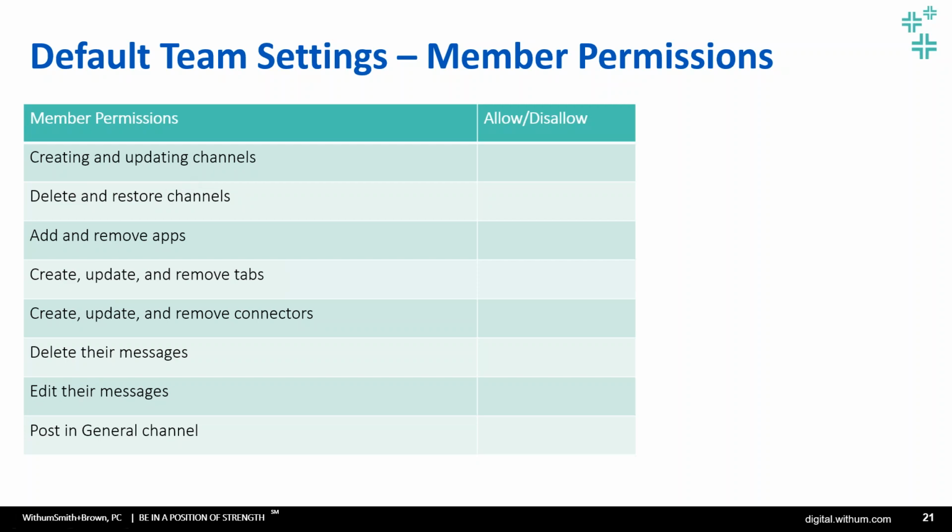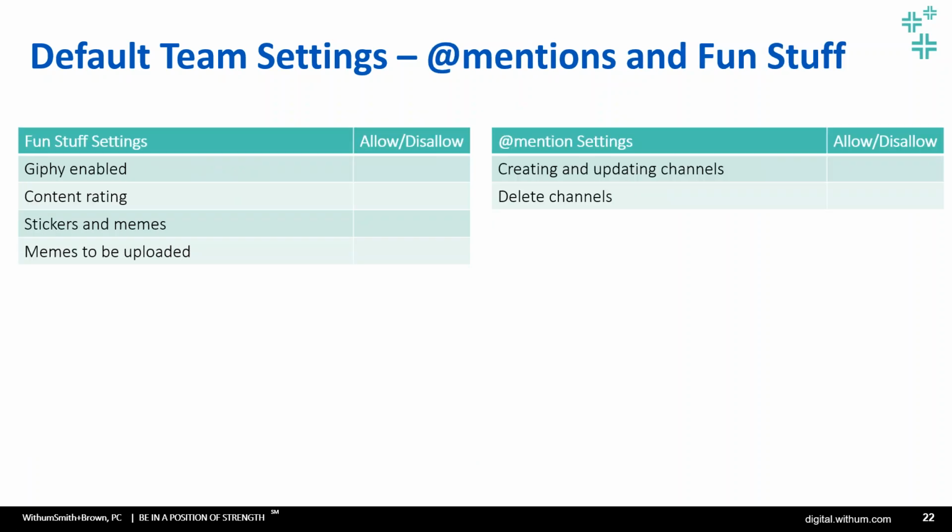The point of me showing you this is so that you know you can set default settings for these. And also default settings for communication, like at mentioning. At mentioning means that you're calling out either a person or a team, and they'll get a notification when you're sending a channel message. So you can change those default settings, and you can also change whether you want GIFs or stickers, or there's a content rating you can have for your stickers and GIFs so that they can be not adults. If you think your team's going to be naughty in what they're posting, you can change a content rating and have that be default for when a team is created.